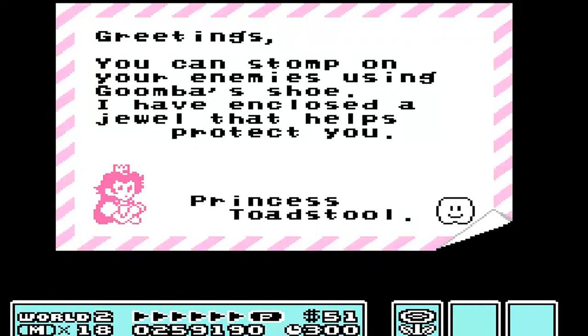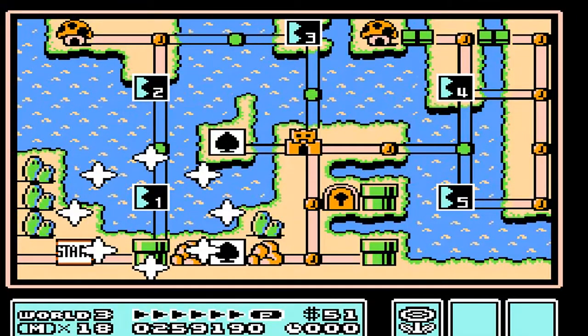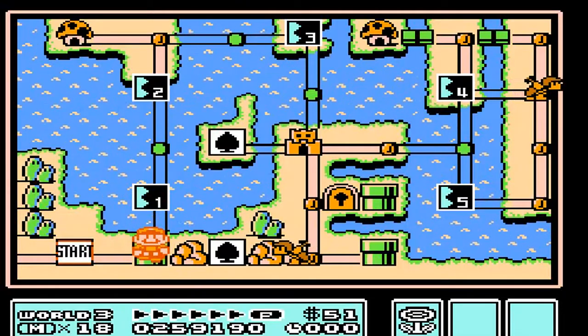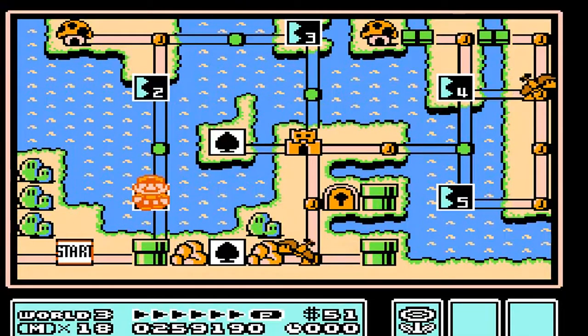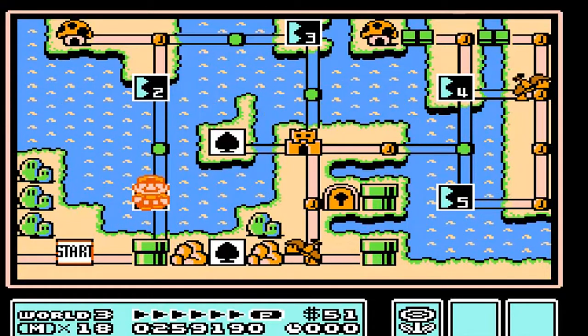And the princess sent us a letter with a cloud. This cloud is actually a very, very useful item. If you're having trouble getting through a level, you can use the cloud to skip that level for a short period of time, as long as you beat the next level on your first try. Because if you don't, you're gonna have to go back, and you wasted a cloud, basically.